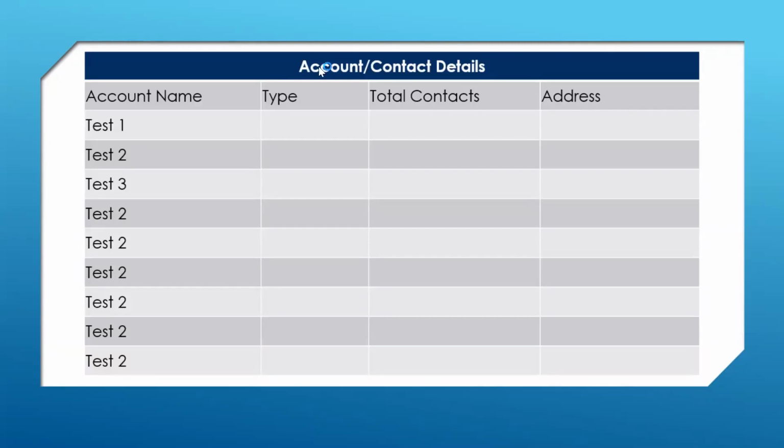Similarly, let's say in a single table you have to display data from more than one object. Here we have to get the information from account and from contact. Let's say I also want to display associated opportunities, or a list of contacts, that is, what all contacts are associated with the account. Just imagine, in such cases, if you go with a very basic way, what would you do?